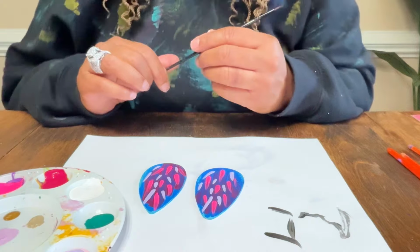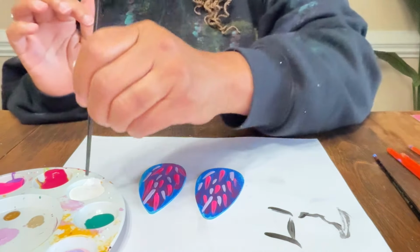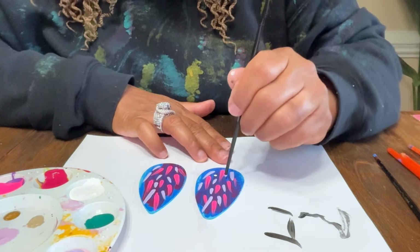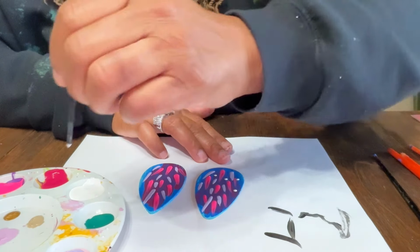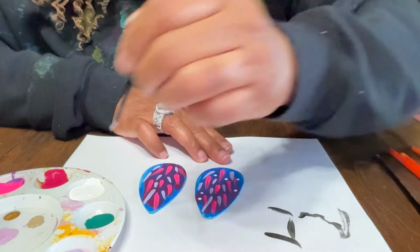And I have a habit of doing dots on everything. I love dots, so let's stick with dots, okay? I'm just using the end of the brush, but you can use a dotting tool. I just don't know where mine is. It might be in that cup over there, and I feel like looking for it. So let's just use this tool.